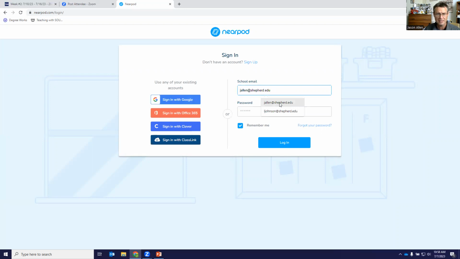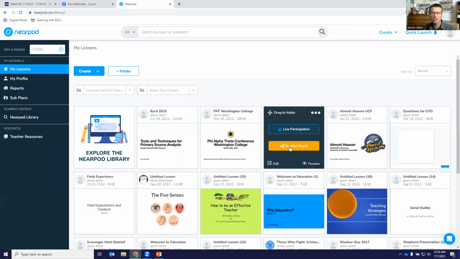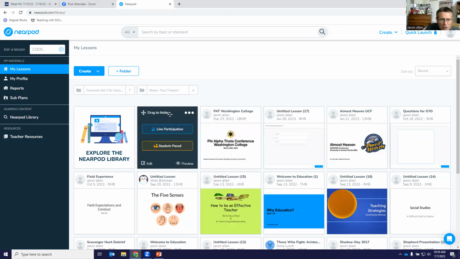I will say this before I get too far into this. There are a lot of cool things in Nearpod that you can check out. I can show you, or you can swing by my office. You can do things where you can throw up little sheets of paper, and it'll look like you're putting them on there. Notepads, you know what I'm talking about. Anyway, let me show you.